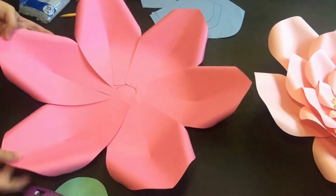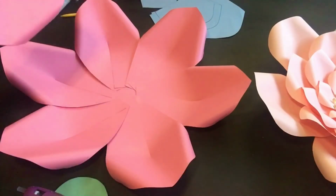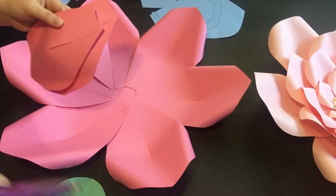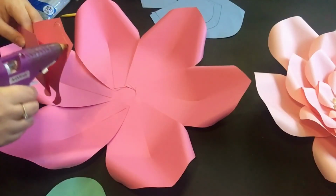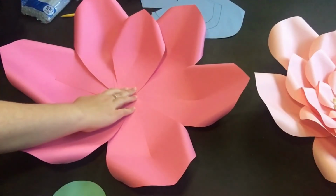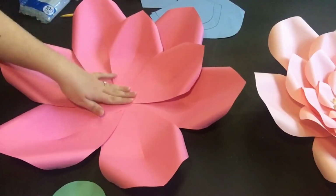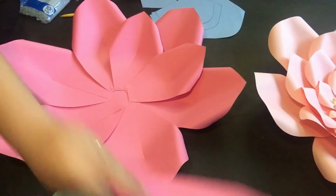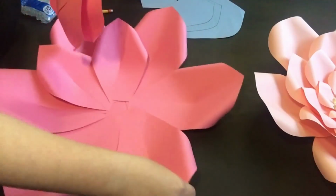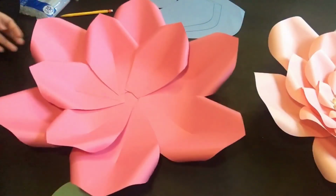And like I said, you can't really see the crease that I made anyway, so it's really just to help you. So now I'm going to do 2 at a time, and I take the first one and the second one, and the first one I do an L again, and the second one I do a bracket. So I place it in between the 2 petals, so it's like a tapered look. Make a bracket on both of these. Tapered look.